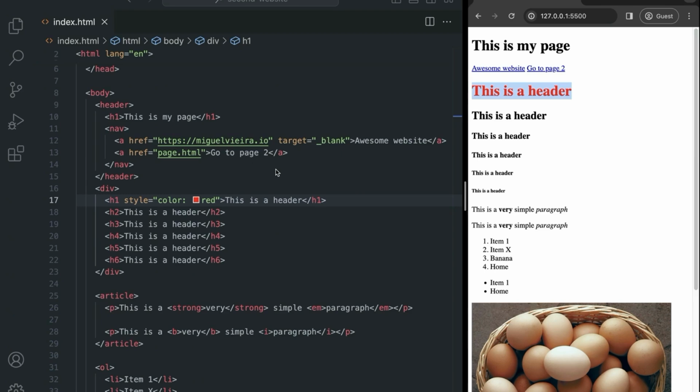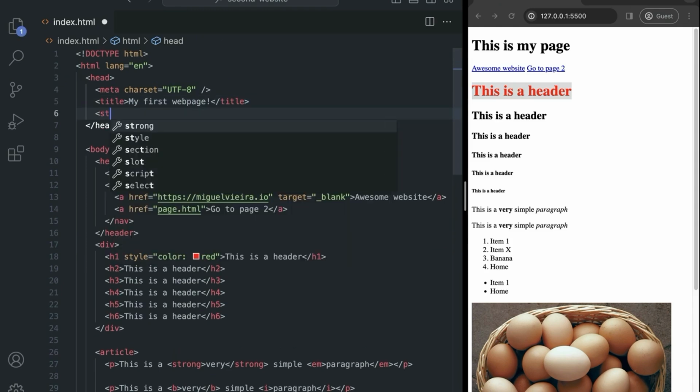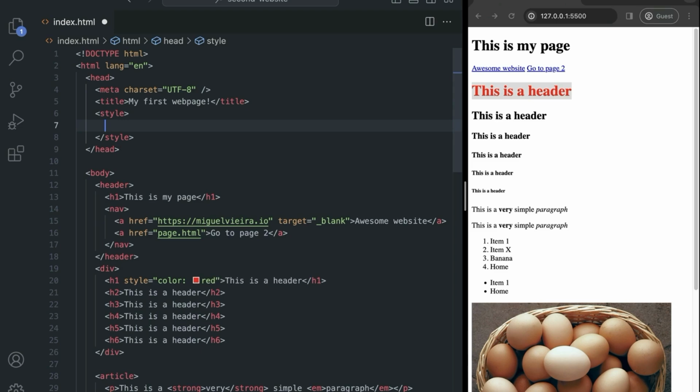Okay, perfect. So now let's check the other type of CSS, which is internal CSS. And in order to do so, what we can do is on the top, on the head element of our web page, let's go ahead and create a new one and call it style, like so. So don't forget that everything that's inside our head element is not going to be visible to the user. So every time we want to define a new style on CSS, we can actually do so by creating a style tag on the head element. So the user won't be able to see the CSS code, but the changes will be applied onto all of the elements inside the body.